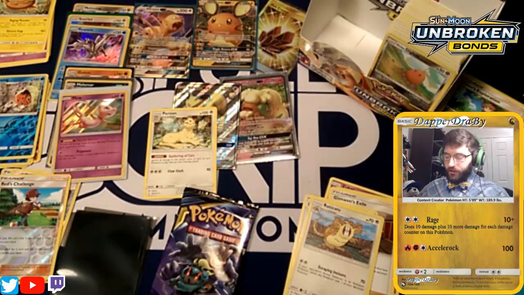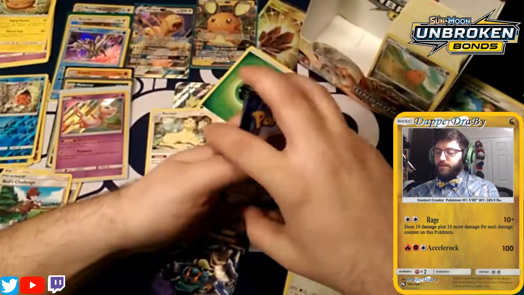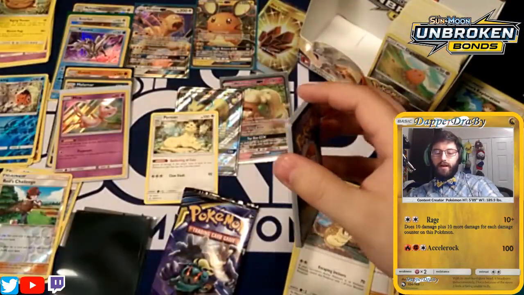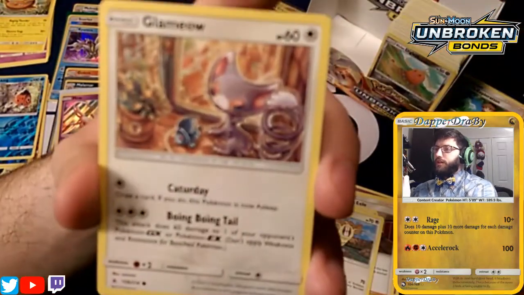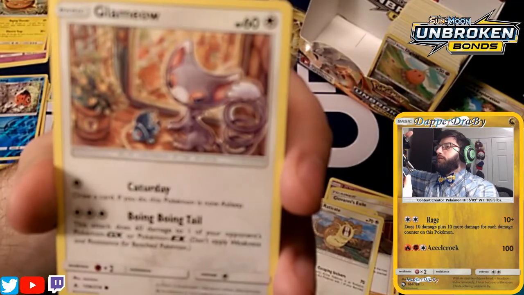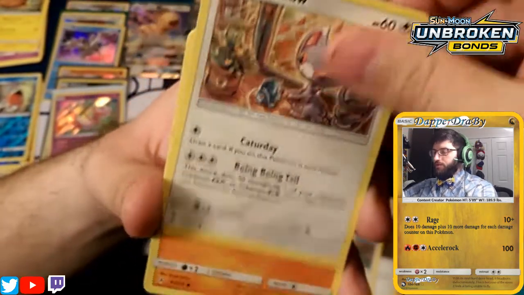Alright, 2 packs to go. This is a Reshazard pack, so it's gotta be lucky, right? It's gotta be. We do get ourselves a Glam Meow. There we go, there we go.